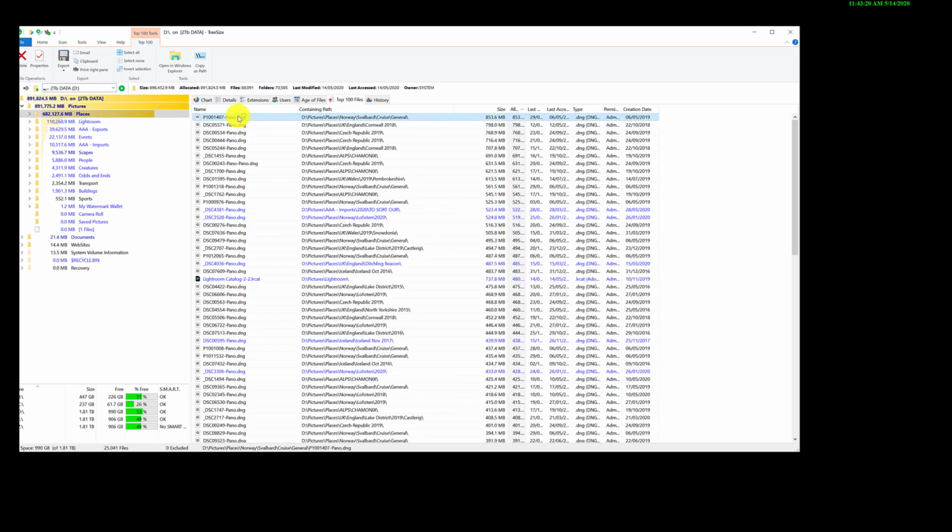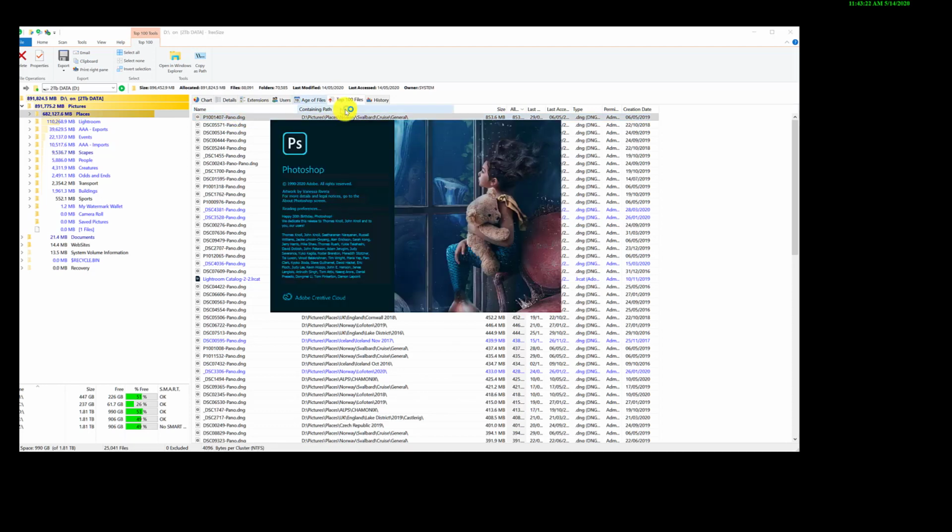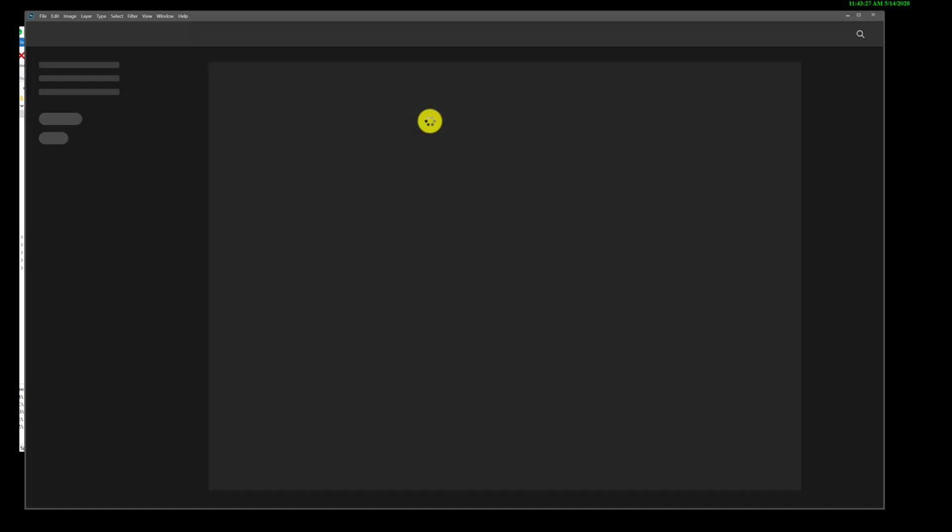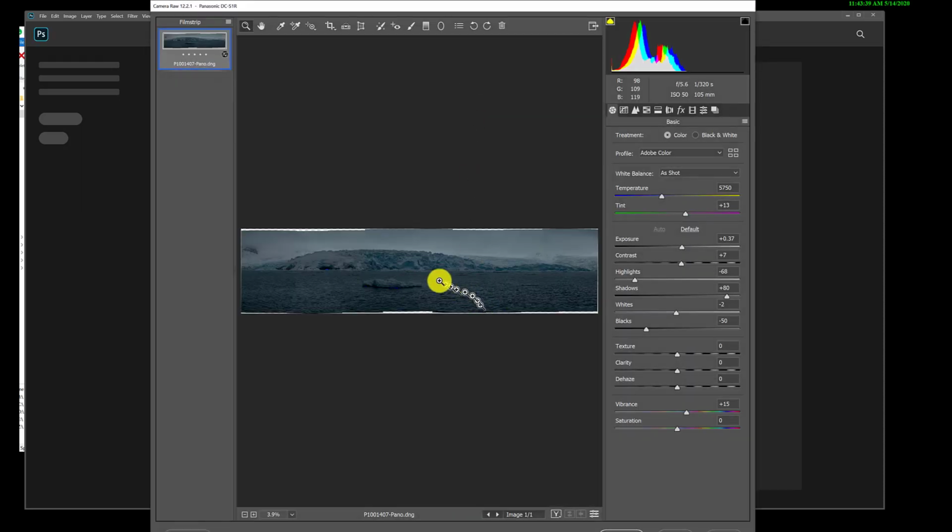If I double click it to see what this panorama is, it'll open it up for me in Photoshop, slowly, and we'll see what file that actually is. I haven't got a clue, actually. I haven't looked at this file recently, so I don't know which one it is. It's one of my images from Svalbard, and it's opened in Adobe Raw.